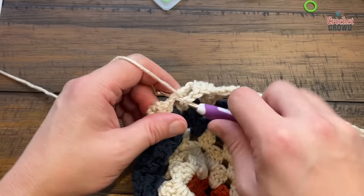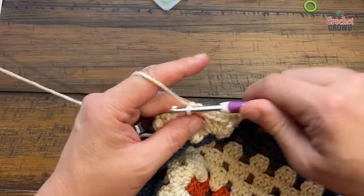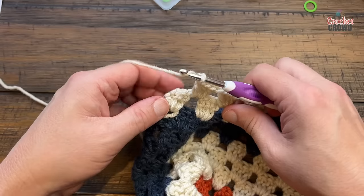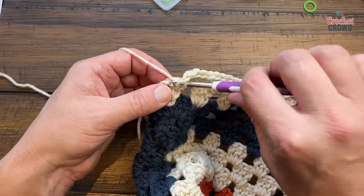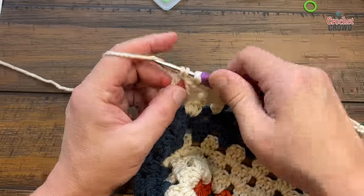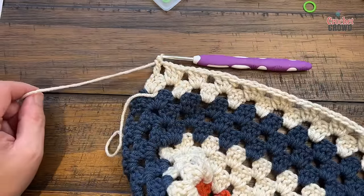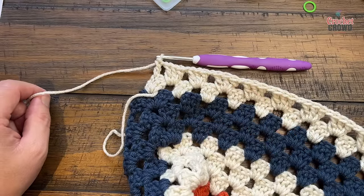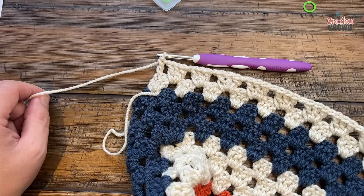And so I'm going to go right to the very end. So slamming in my three double crochet. And then you are going to chain one and apply one double crochet right into the end. And this will leave an open hole, very much like it was here. So let's get rid of this color, weave in your ends, and we'll start you with row number three, and then rows two and three are going to be the repeat for the instruction. And you need to make sure there's two rows for every color.